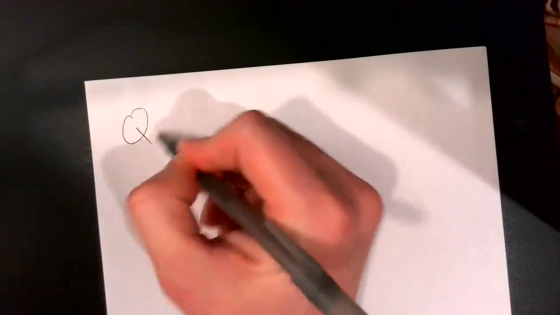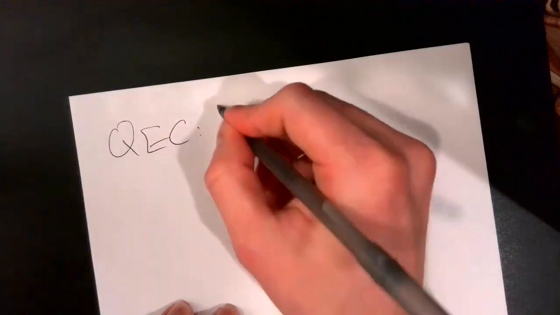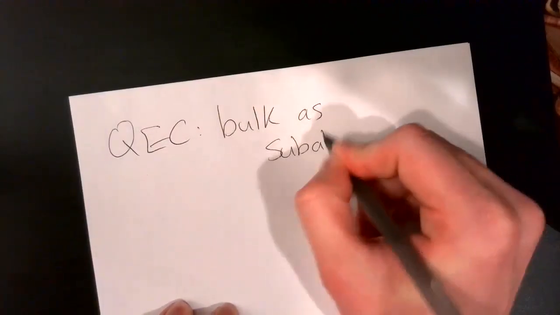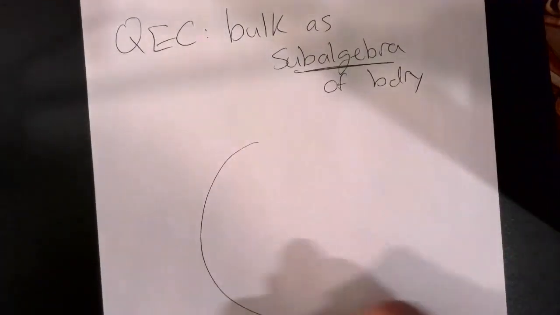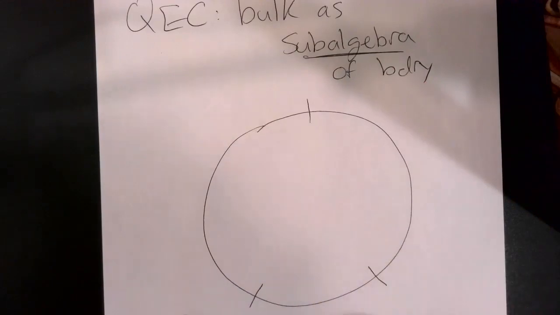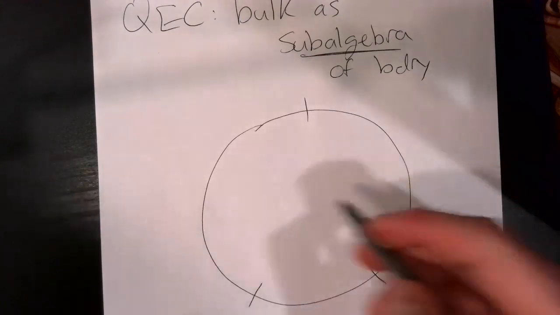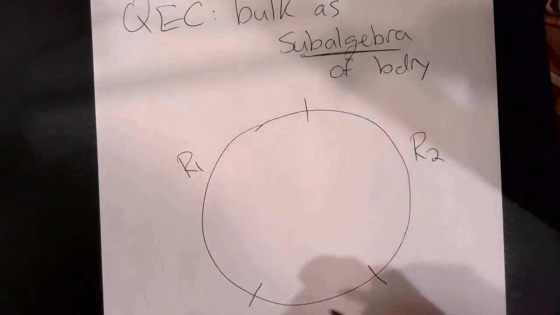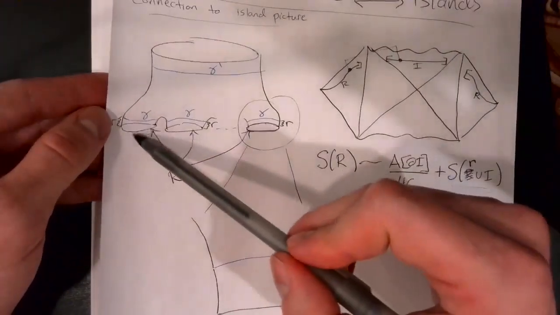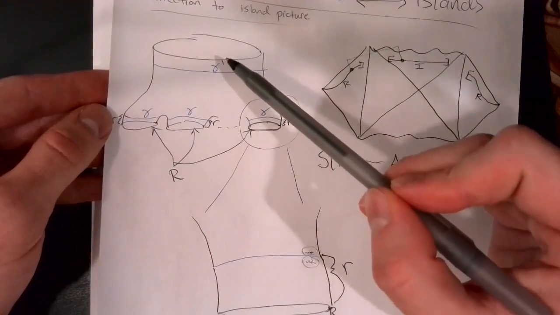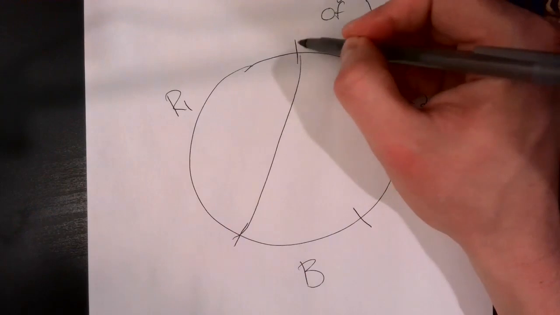Okay. So let me really try and drive the point home about the connection between the island formula and quantum error correction. Quantum error correction gives us the following lesson, that we should think about the bulk as a subalgebra of the boundary. This was a lesson associated to this picture, where if I divide the boundary, this is again a time slice of AdS, into some regions R1, R2, and B. Here I'm being subjective, I'm trying to draw the relationship. R1 might be half of these radiation guys, R2 the other half, and then B, this guy, the big black hole. And their entanglement wedges are each like this.